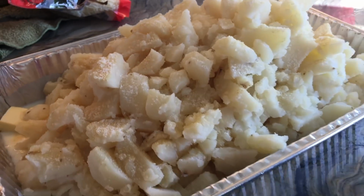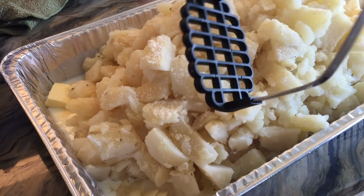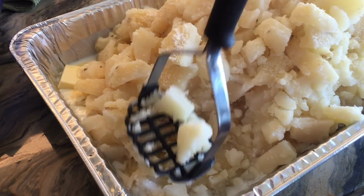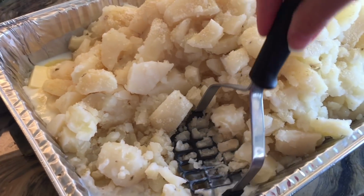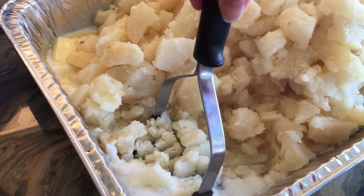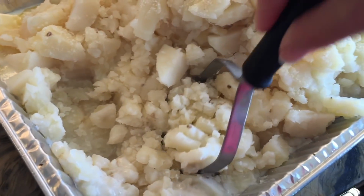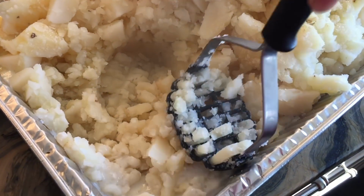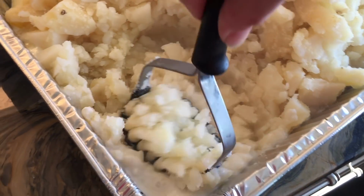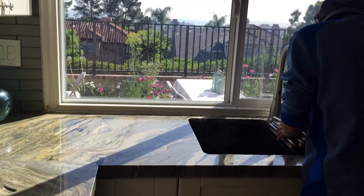All right, so the mashed potatoes are in the huge tray, and now I'm going to attempt to mash them. There's already butter and, ooh, my masher's not that great. It's gonna come apart. There's already butter and the cheese in there, but I'm thinking I might need more of both and more salt. And not too much garlic powder, because I don't think the kids like garlic powder as much. And I've got 1 dishwasher.